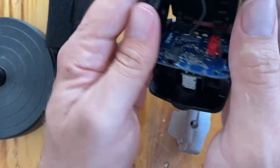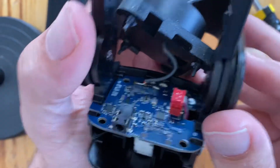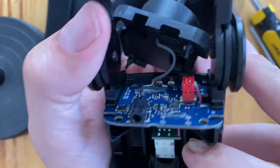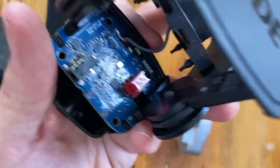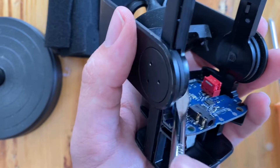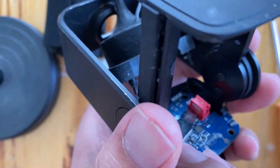Flip over to the back again, and you'll notice this cable has almost no play in it at all, so you've got to be real careful. What we're going to do now is unplug it from this connector. The other option is if you could get the knob out with that screw, this whole thing would probably come out, but I don't have that specific size. So I'm going to use a screwdriver — in the very front there's a gap between the connector and the plug. Just get in there with a screwdriver like so and gently work it.